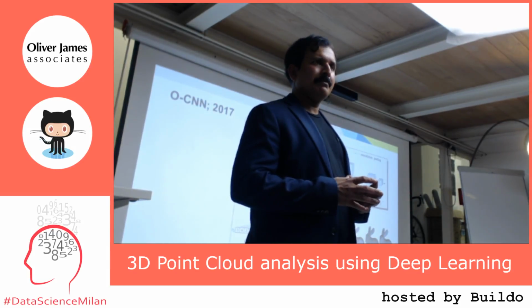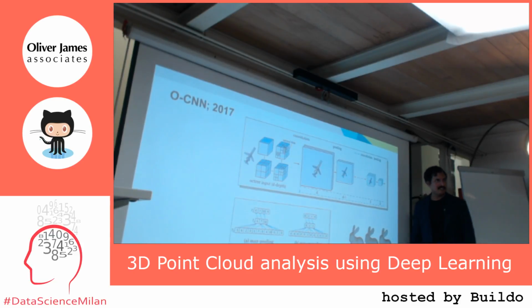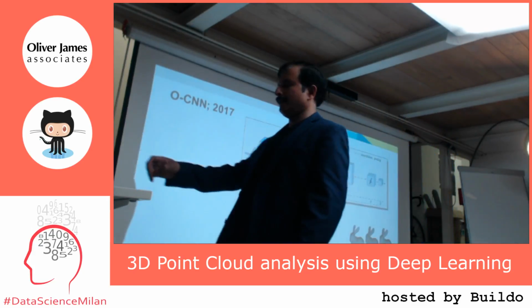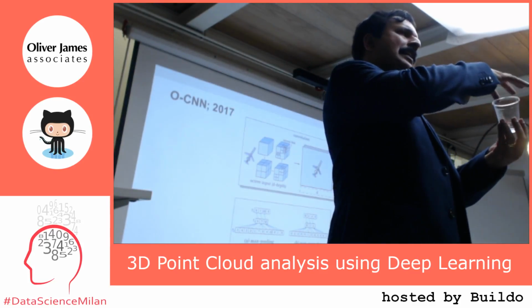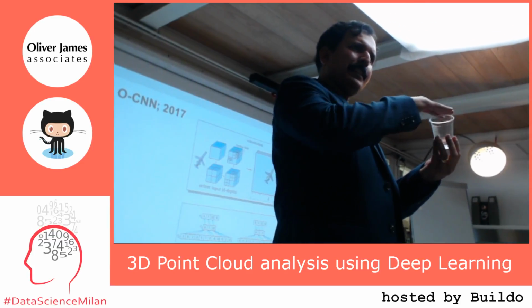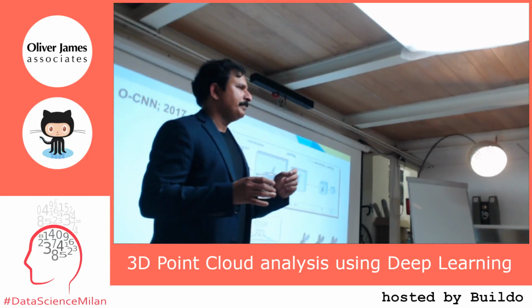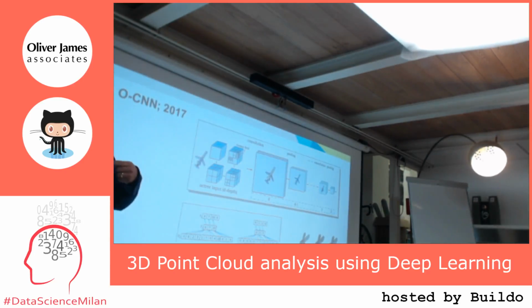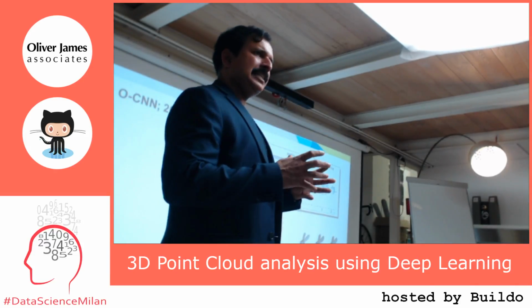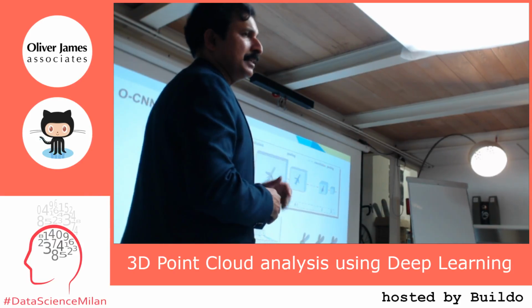Have you heard of the term voxelization? You see the term there? Voxelized, do you know what it is? Let me take an example of this cup again. If you have an object, you only see the external of it and assume that the entire object is filled with material of the same kind as what you see outside. So it's a 3D volume object. It fills up the empty spaces and then creates one single 3D object, and the model starts assessing that voxelized image. It is easy to convert the 3D representation, in this case let's say a point cloud, into voxelization, but the problem is the computing cost is going to be very high.